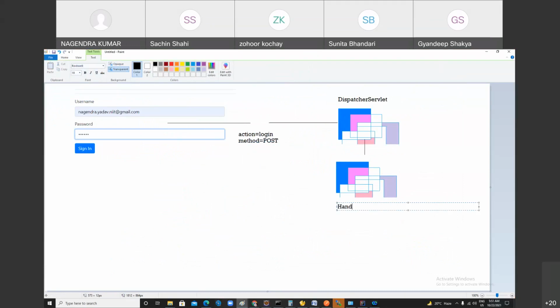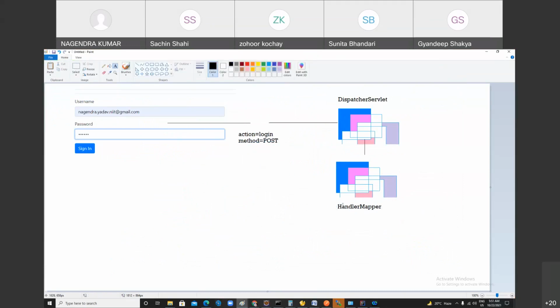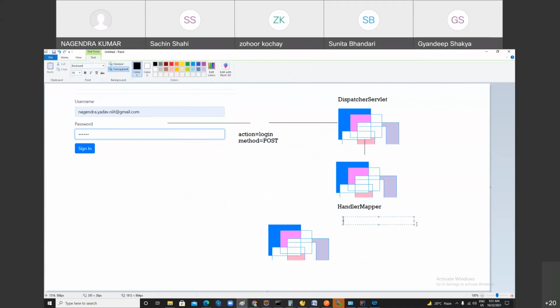Handler mapper knows where your controller is. It helps you to navigate to the controller.